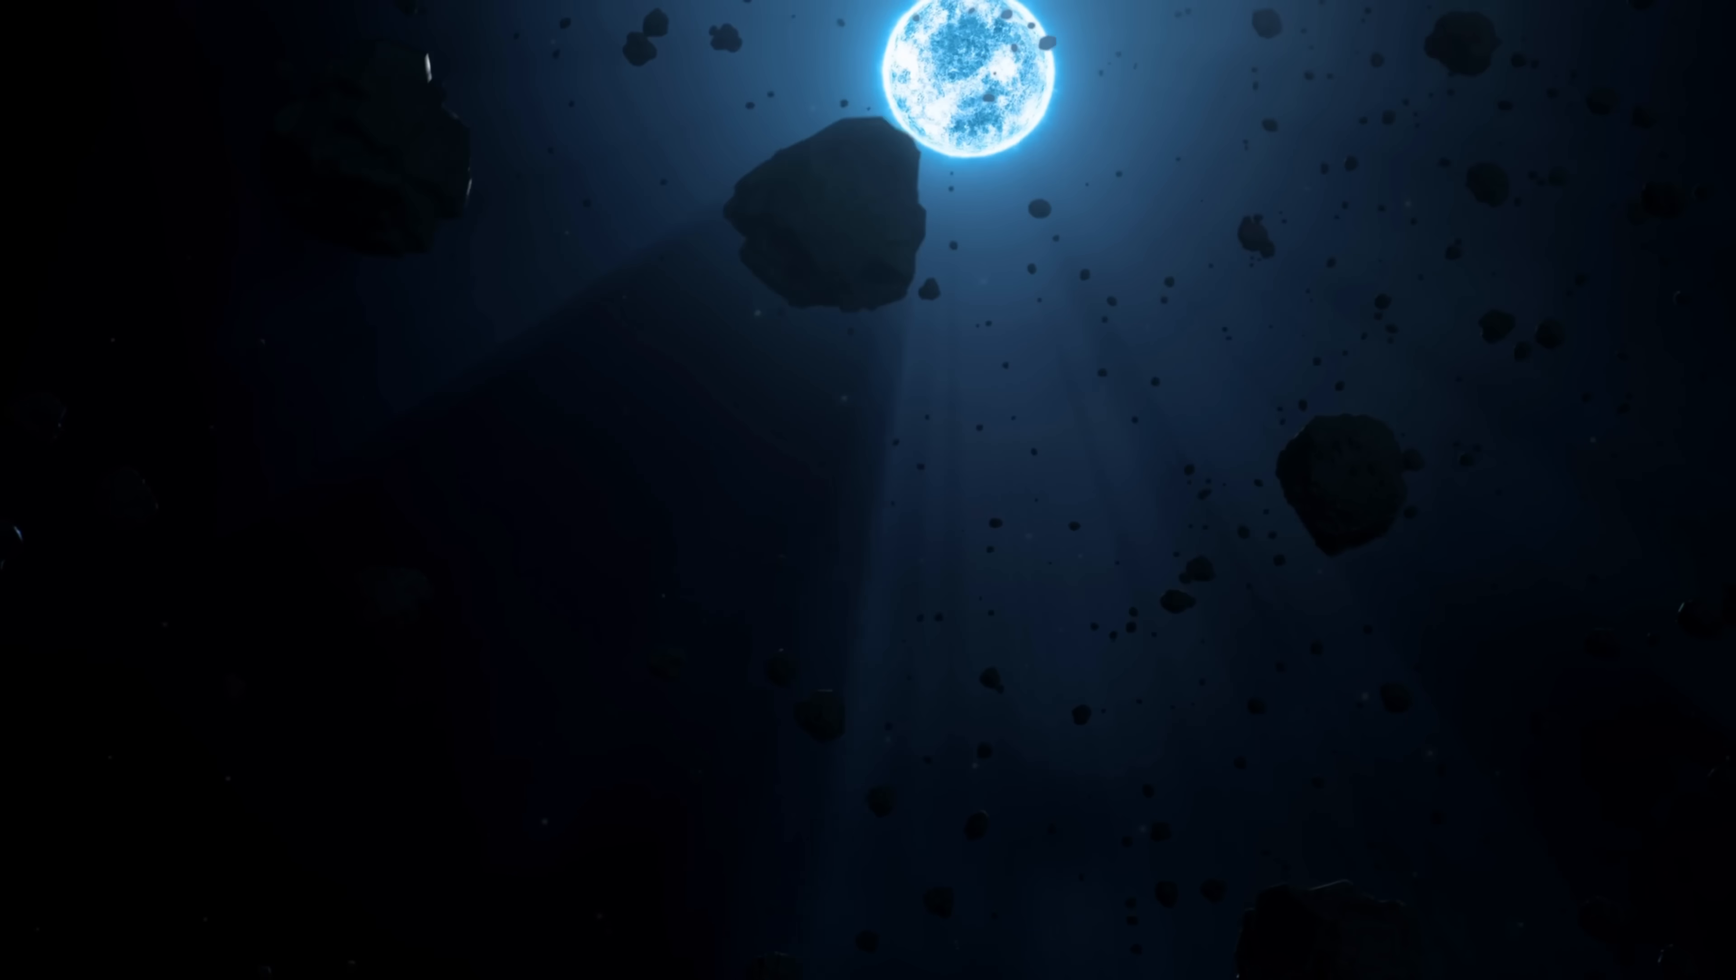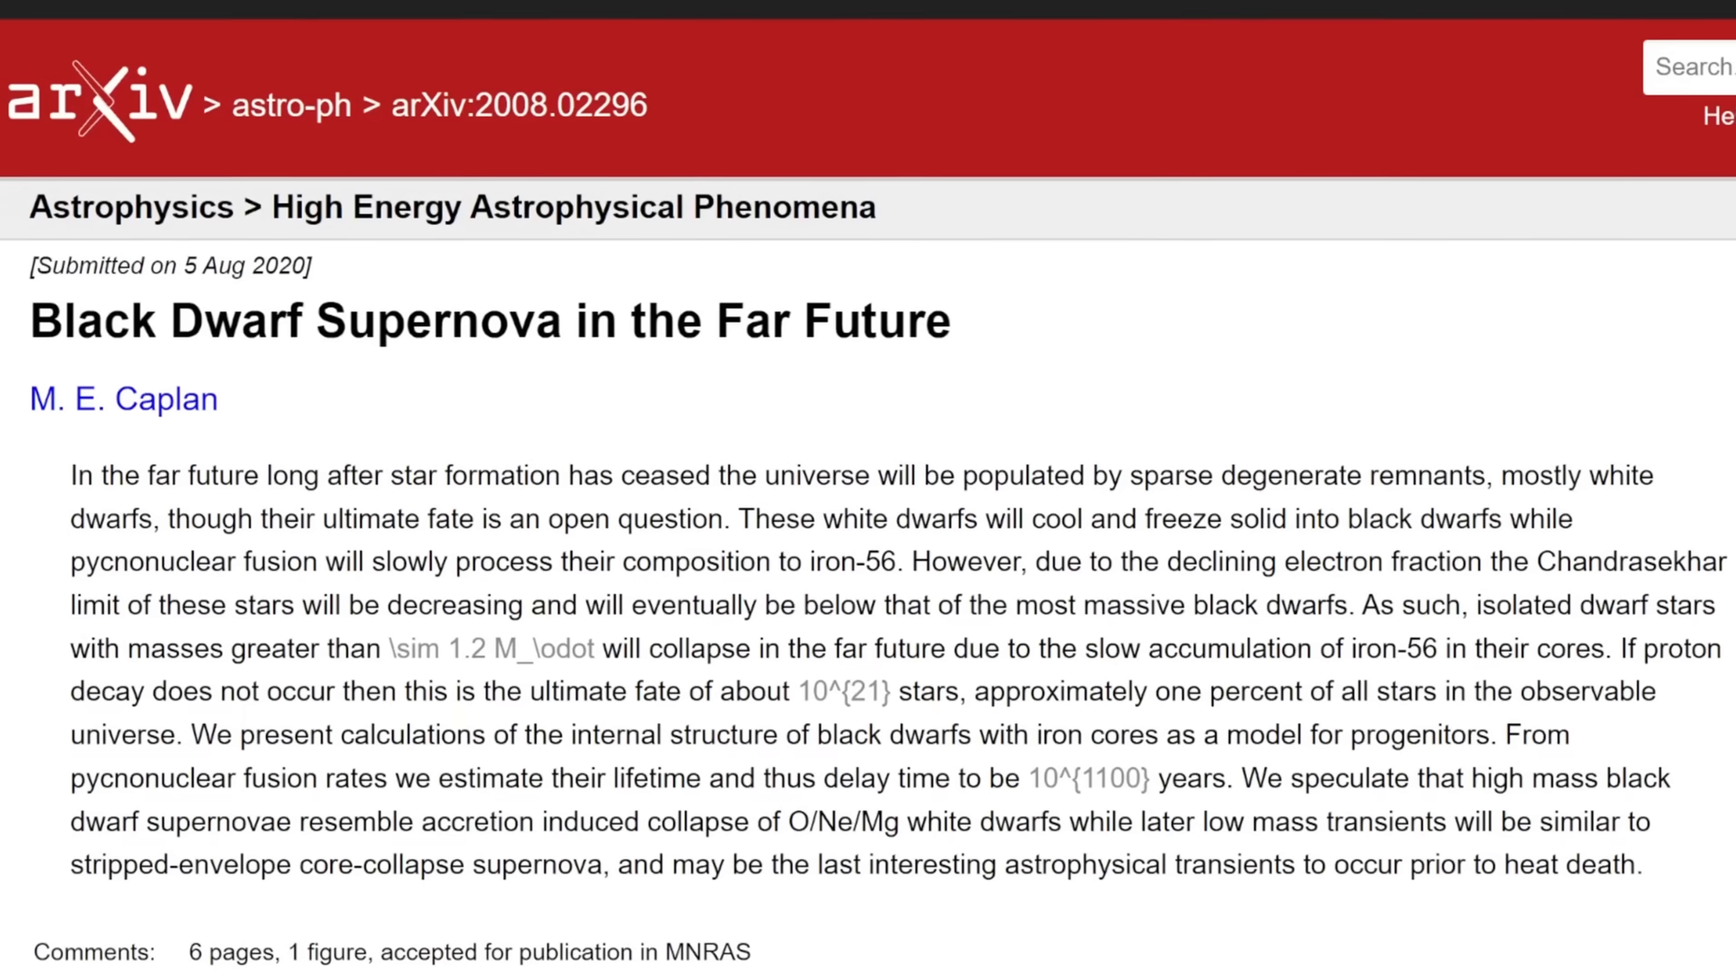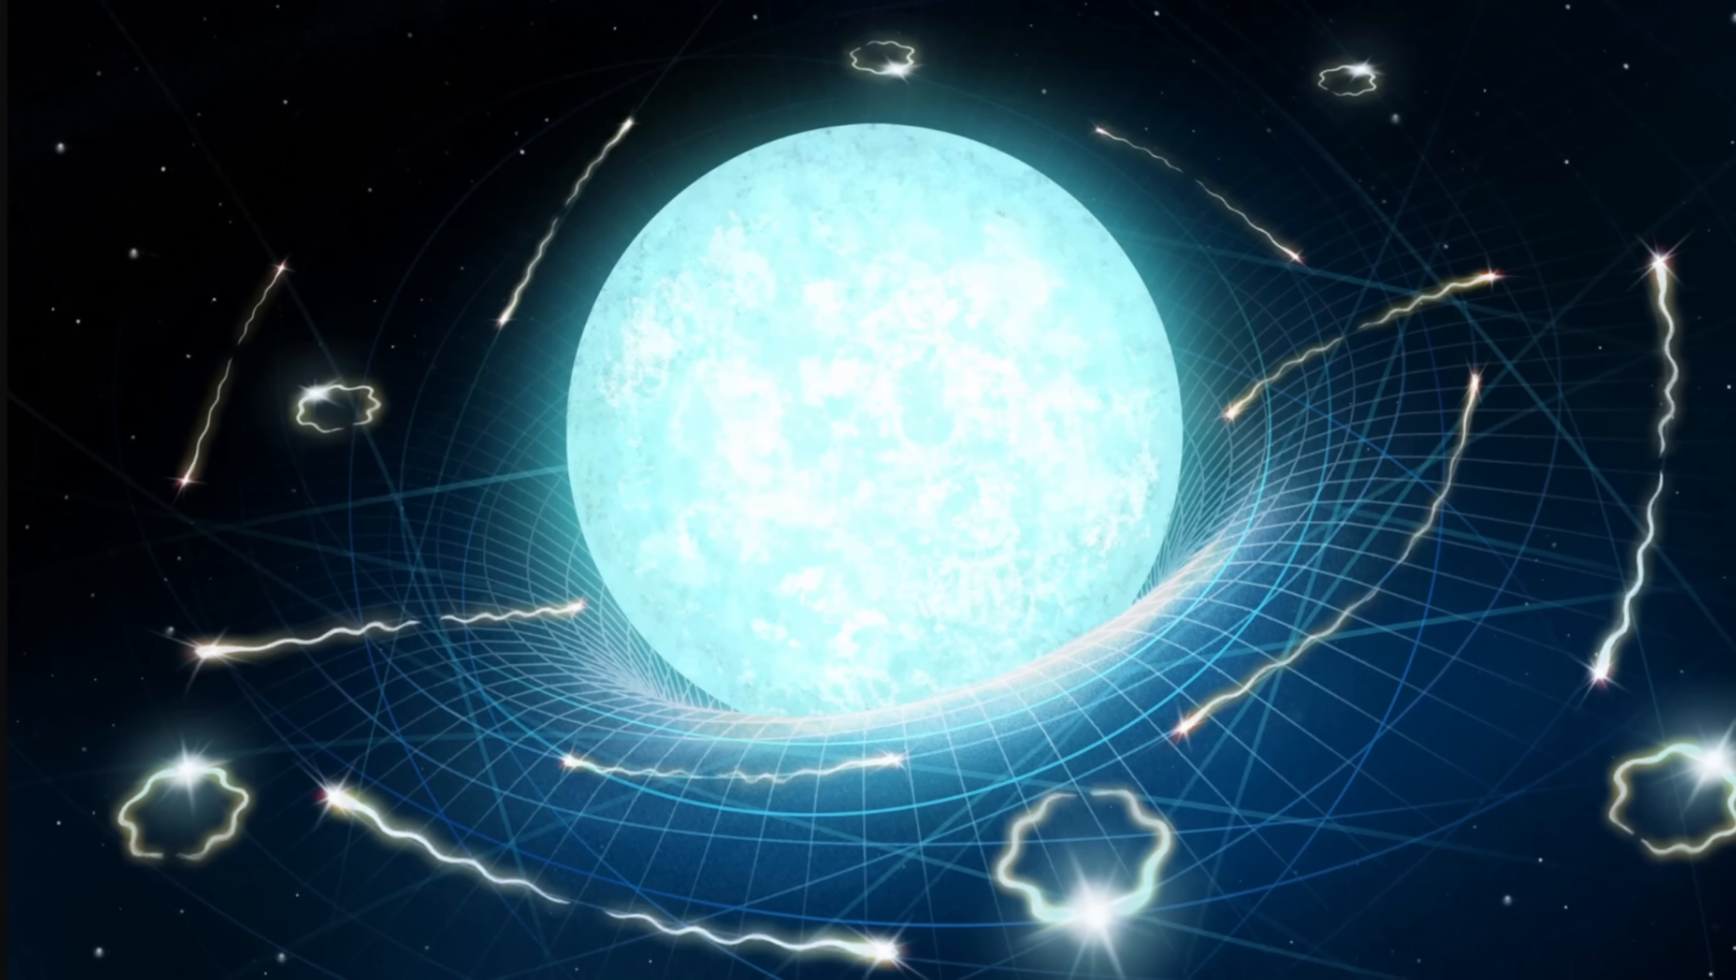But these calculations were based on the idea that white dwarves evaporate extremely slow and mostly through an unusual process referred to as pycnonuclear fusion. It was actually explored in this study you can find in the description. And we've talked about these black dwarf supernova in one of the videos in the past. But because of this bizarre discovery of a new type of Hawking radiation, in this study researchers realized that even white dwarves seem to evaporate through this process and seem to also produce the same type of radiation. Or in other words, they also produce Hawking radiation and also lose their energy over time in the same way as black holes. And that's despite the fact that they too do not have an event horizon.